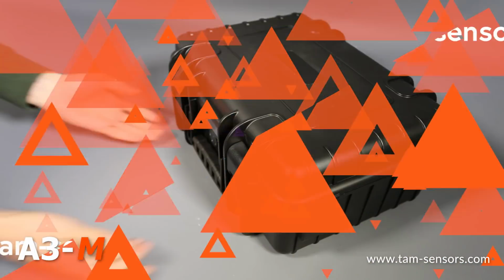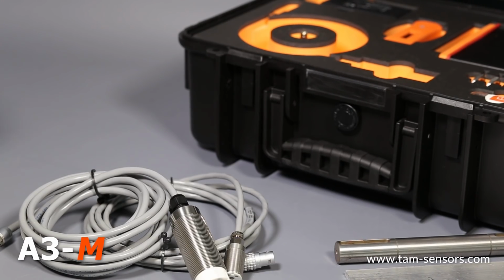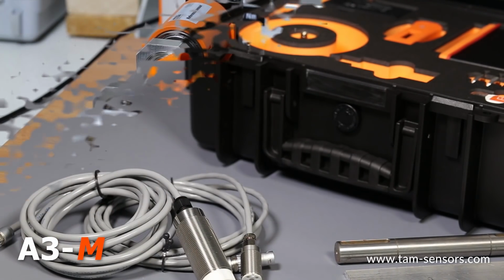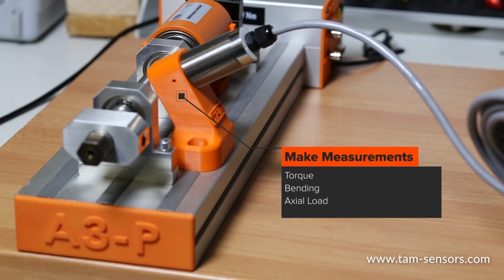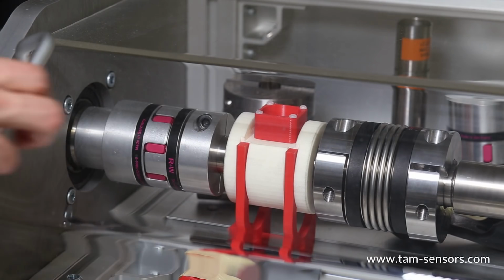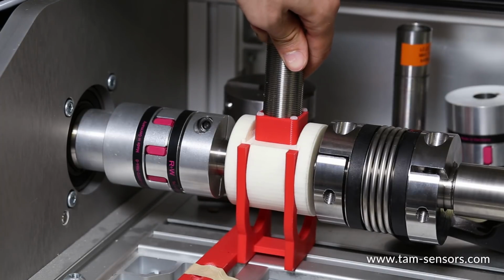We provide you with a range of standard and custom-specific non-contact sensor systems, measurement equipment and PC software tools. Our standard Active-3 sensor kit can be used on any ferromagnetic objects. With these Active-3 sensors, you can measure torque, bending and axial load forces on static beams and on rotating drive shafts. You can reuse the sensors on as many different applications and objects of different sizes as you like.